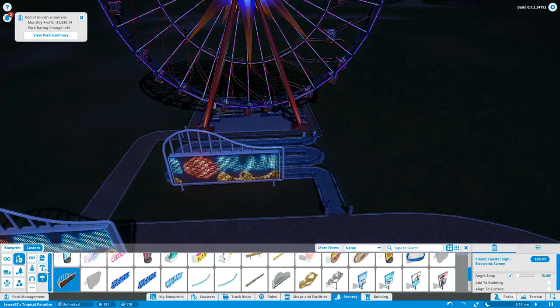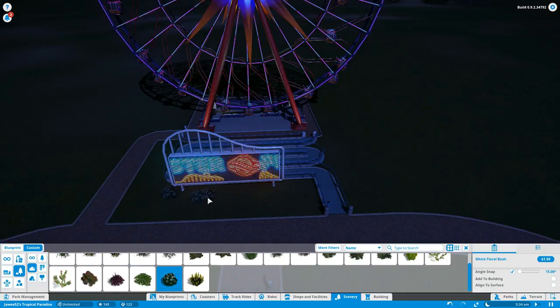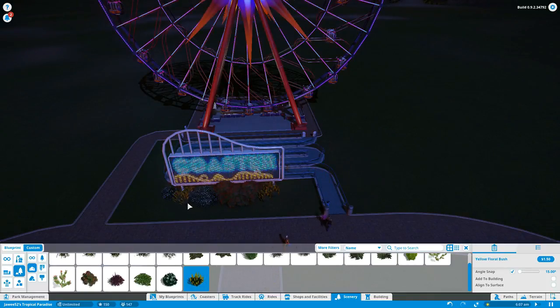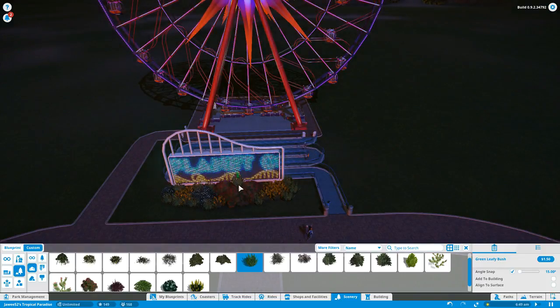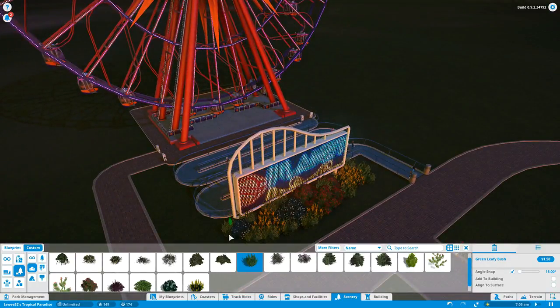So what I ended up doing is just the electronic sign, which I tried to fit in the first episode, and then added a bunch of shrubs and bushes and stuff in front of it to give it a nicer, colorful, natural look instead of just being a plain electronic sign just sitting in there. I like the outcome of it, I believe. It actually looks pretty nice.